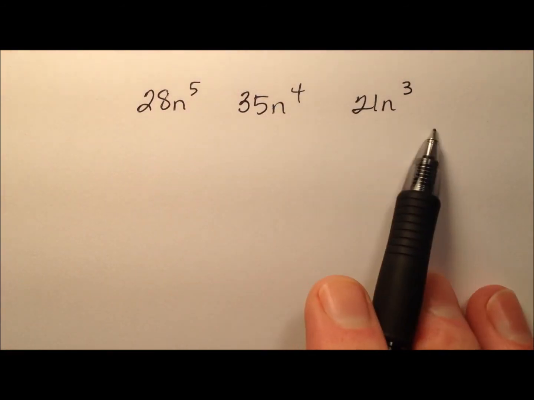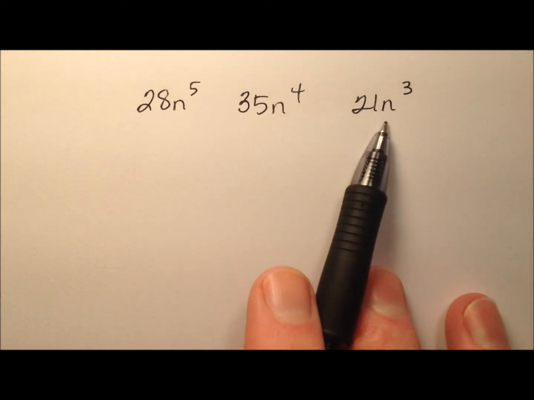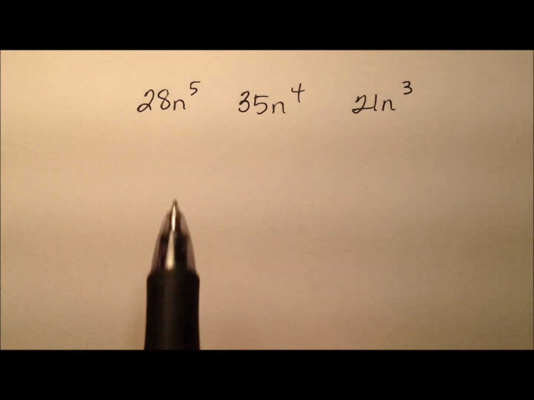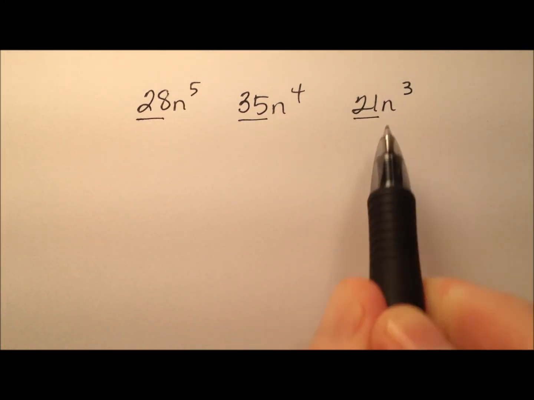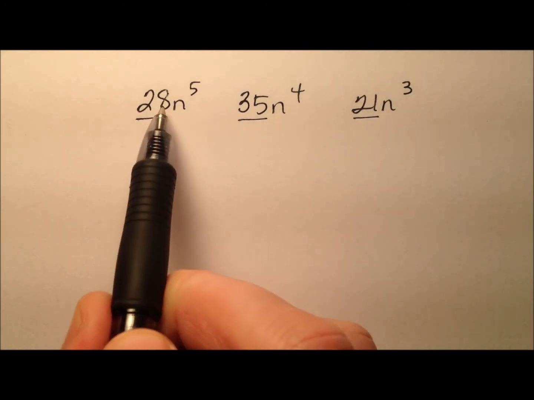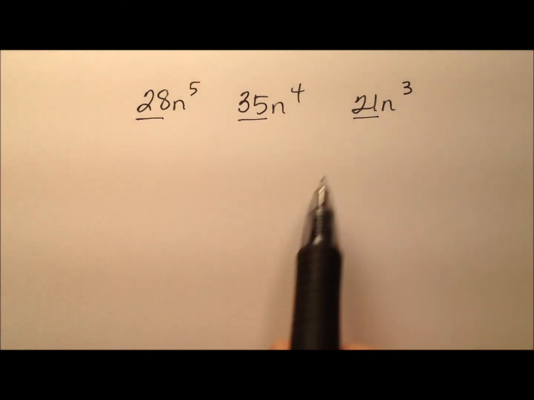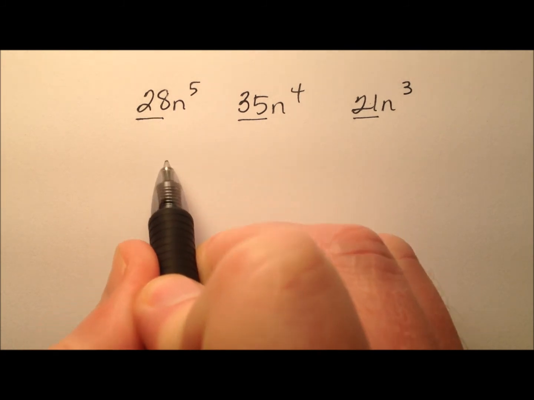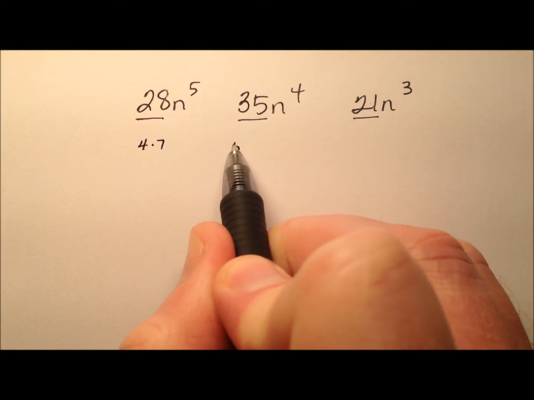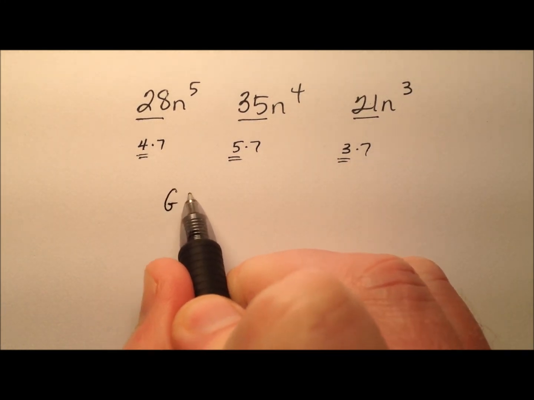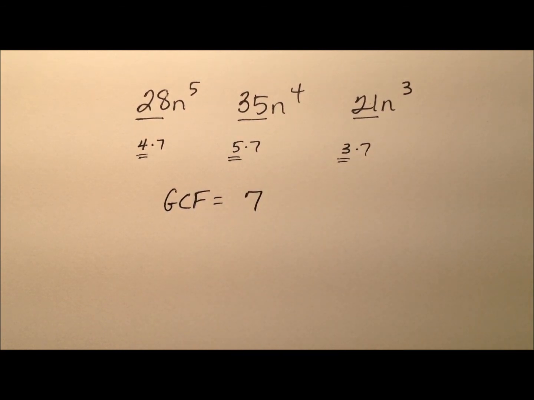And finally, putting this all together, here I have numbers with variables, and I would like to find the greatest common factor of these algebraic terms. So let's go ahead and consider the numbers first, and we'll consider those separately from the variables. So between 28, 35, and 21, what's the greatest common factor? Well, probably most of you said 7, right? Because 28 is 4 times 7, 35 is 5 times 7, and 21 is 3 times 7. And the leftovers, 4, 5, and 3, have no greatest common factor other than 1 between themselves. So I can say the greatest common factor as far as the numeric portion is going to be 7.